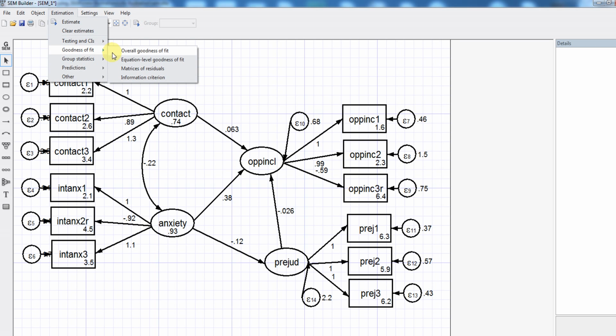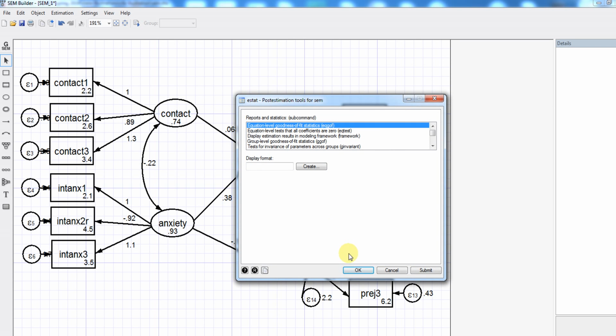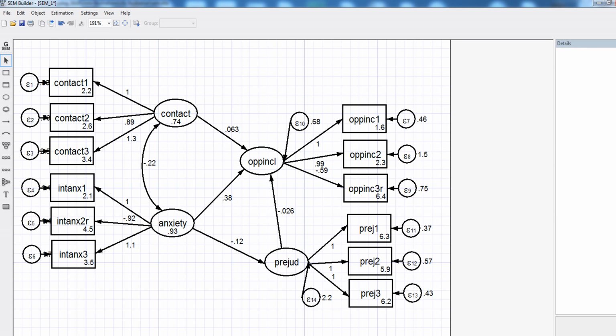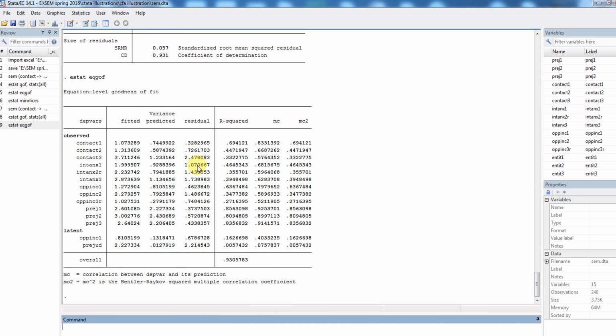When we're looking at the indirect effects, we want to consult the structural component when we're looking at the relationships among the latent variables. So, prejudice to this variable right here, there was no indirect path that was estimated.